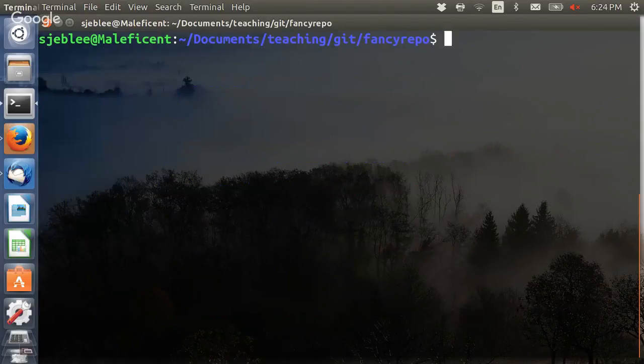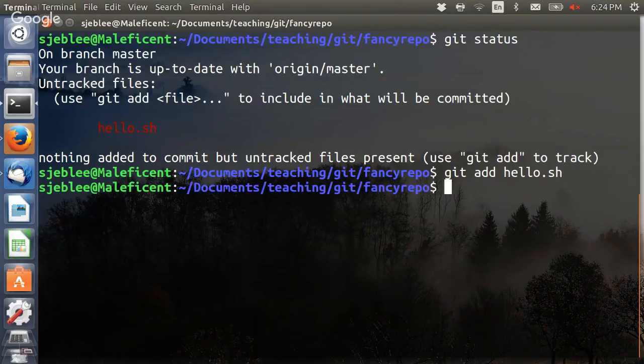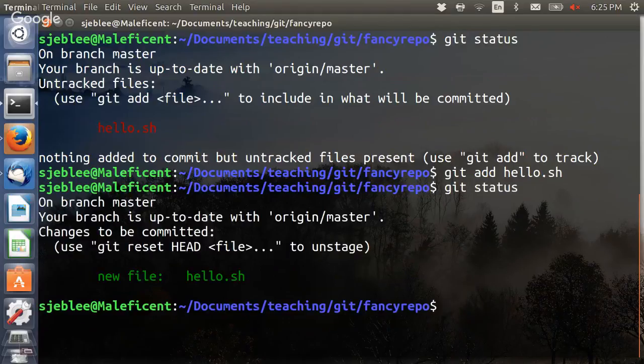And so let's git status. And so now Git has these lovely, really helpful prompts that say use git add to add your file. So we'll do git add hello.sh. And tell me if I go too fast, because I talk really fast sometimes. And now when we do git status, you'll see that it's green. It says new file. So now we're at this stage, your file is now staged.